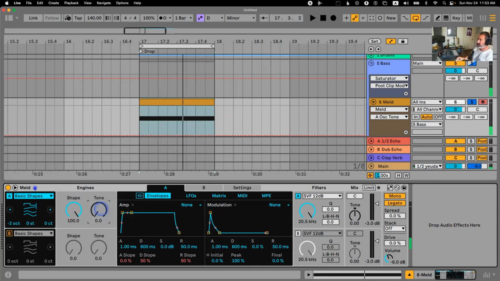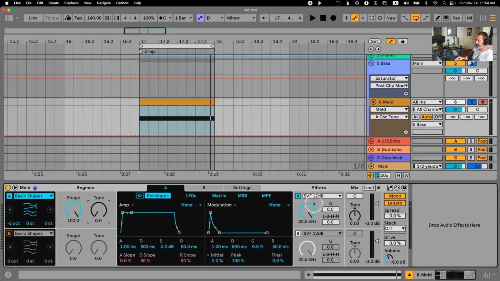Now, there's an extra macro control here just to change the tone. And in this case, I think it's changing a pulse width, if I'm not mistaken. Sounds like a pulse width. Nice, but maybe we'll play with it in a second. But what we want for that classic wobble is to wobble the filter. And when I say wobble, it's essentially taking an LFO and just moving it up and down, or taking the filter and moving it up and down with an LFO.